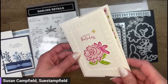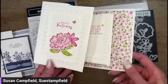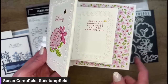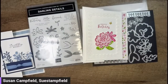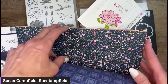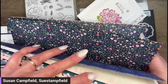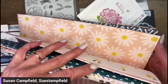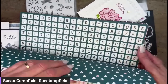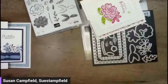The Darling Details one is so stinking cute. Inside the bundle is called Delightfully Eclectic — look at all the fun! There's a super cute bubble bath design with flowers. This is really fun paper. You could cut out the different letters and spell something fun. We actually used this side for the card, but the stripe side is super cute too.